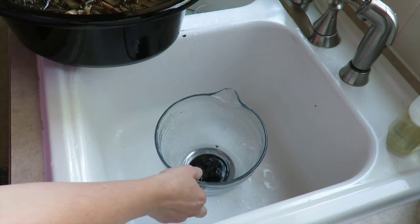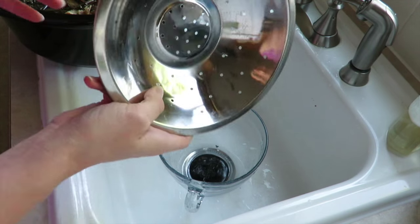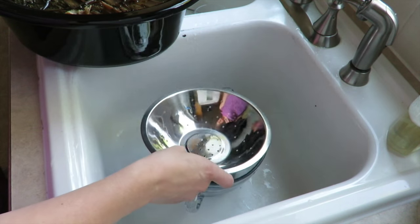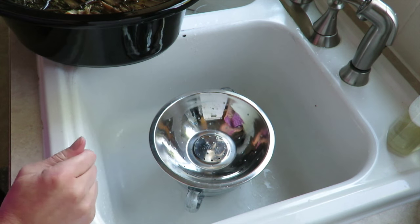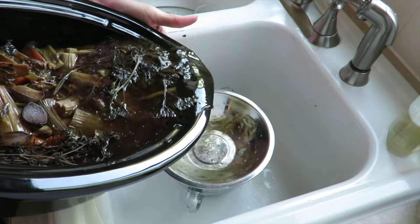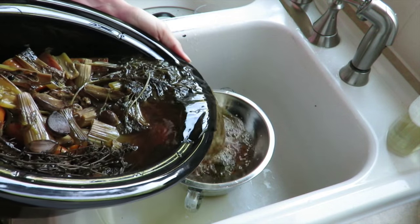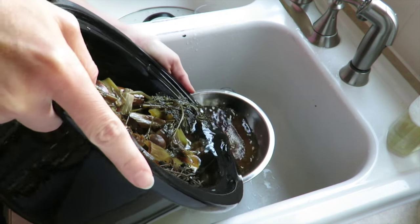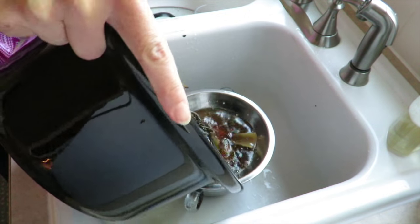So get the biggest bowl you have that has a pour spout. And then I have just a strainer, nothing really fancy. It's actually on the smaller side. And then I put that on top of the bowl so that on the next step, I'm going to go ahead and pour, and you're straining your broth down into your jar.